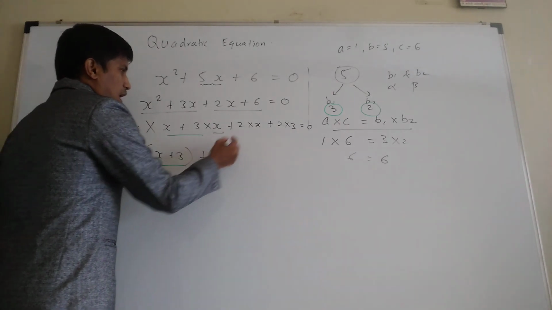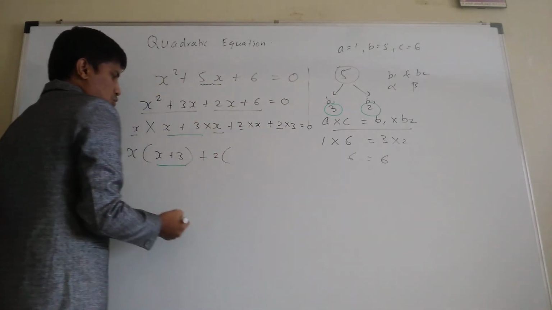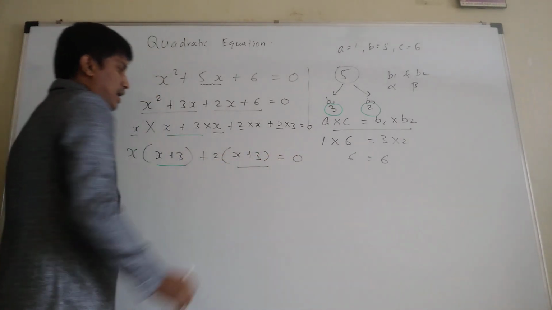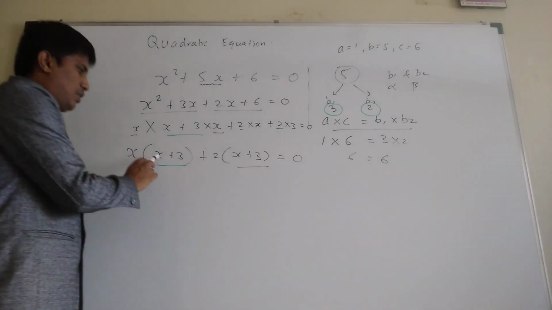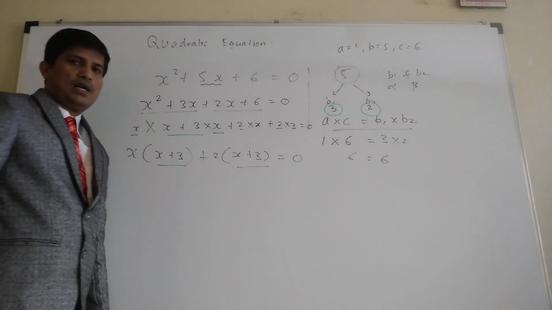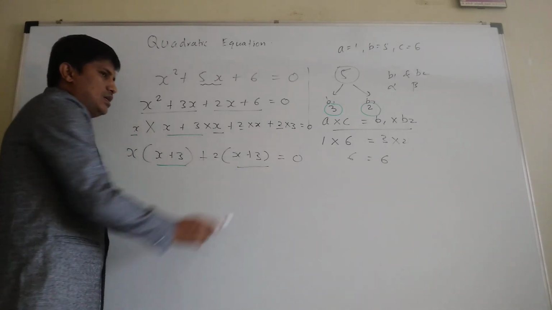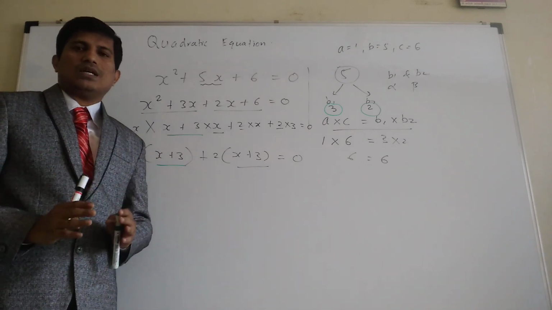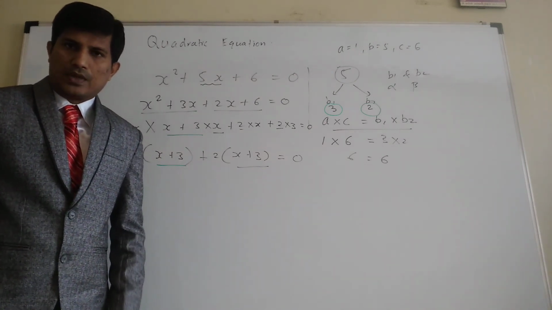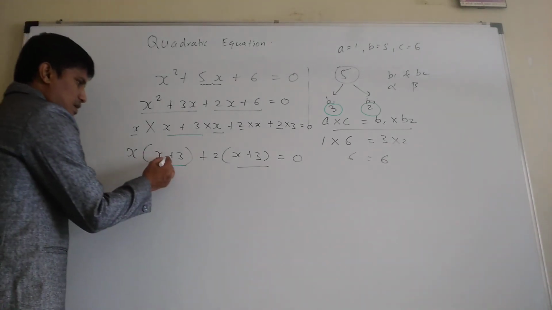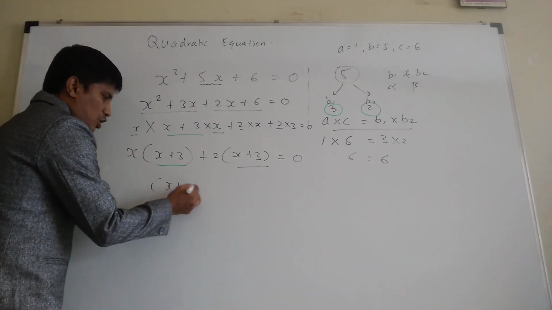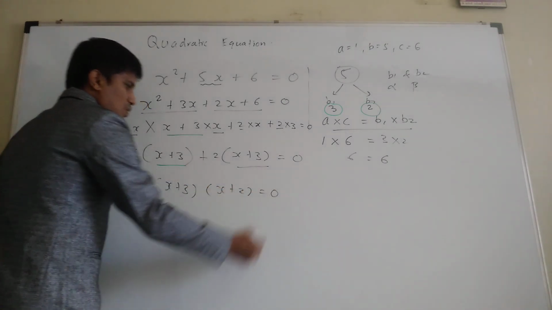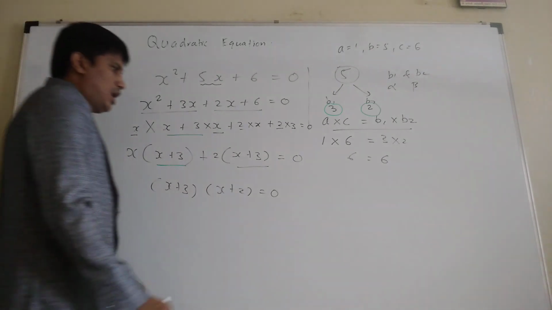Okay, then we have taken a 2 common, so this term will be repeated as it is. And this is your assurance. If the first term is directly equivalent, if suppose this is the replica of this, then you can directly say my factorization is absolutely correct. Are you understanding? Okay, so now we will make a group x plus 3 and x plus 2 is equal to 0. Are you understanding?